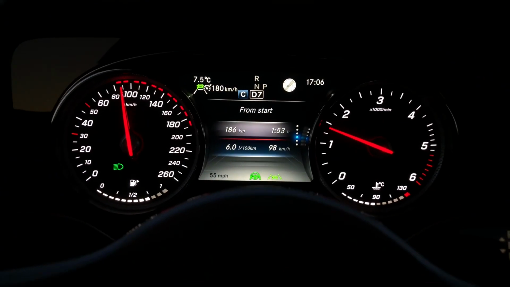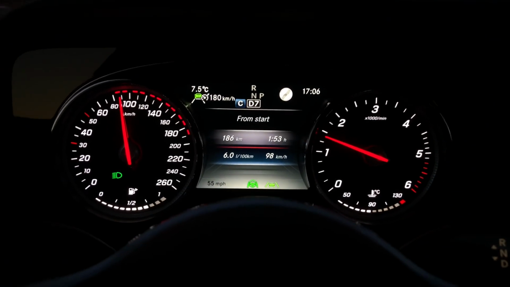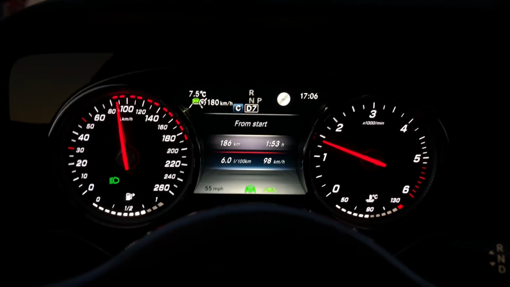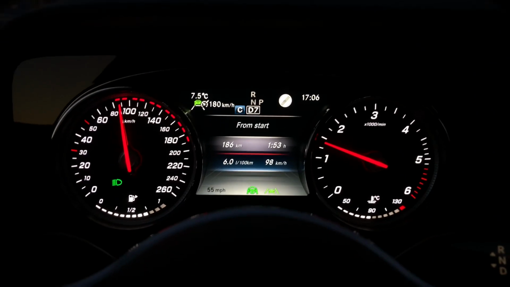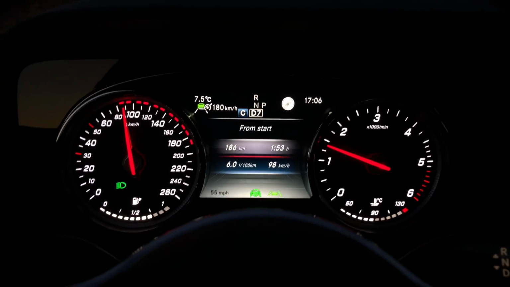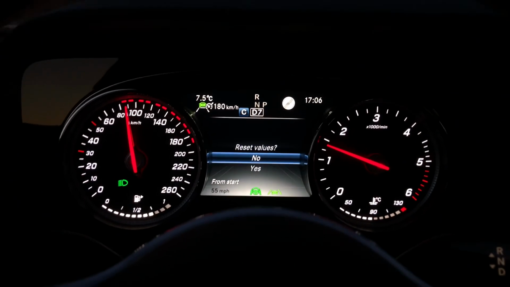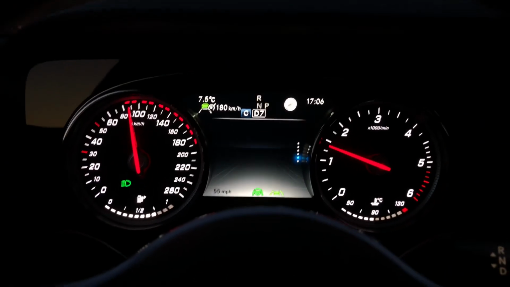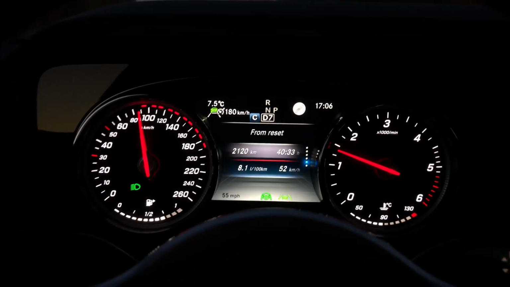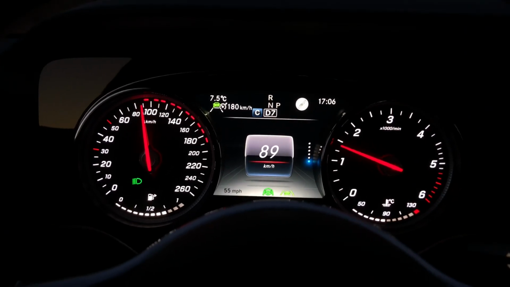And other menus from start, how many kilometers, how much time has gone by, consumption and so on. You see, I can reset the values if I want to. From reset is another menu, so nothing special here.